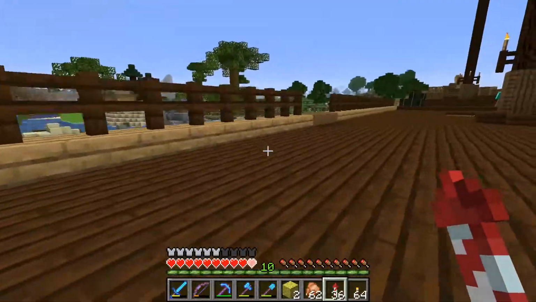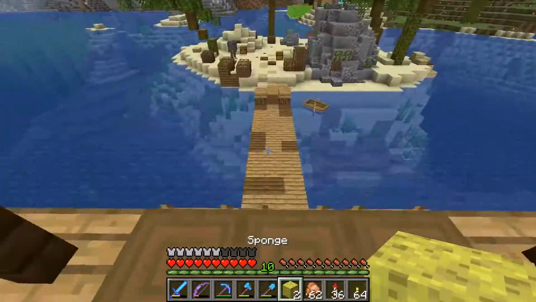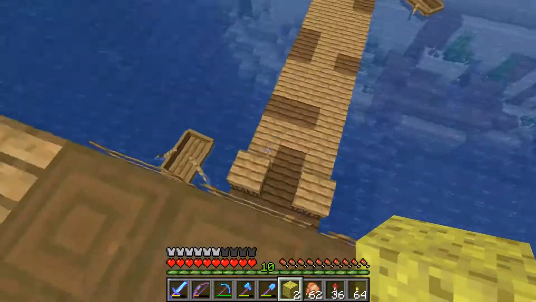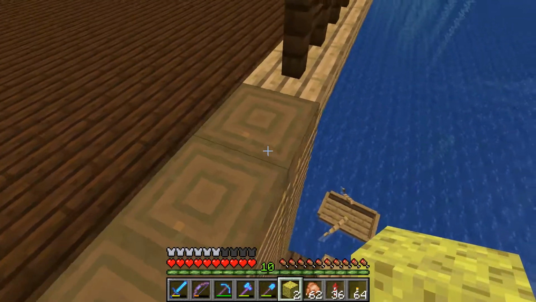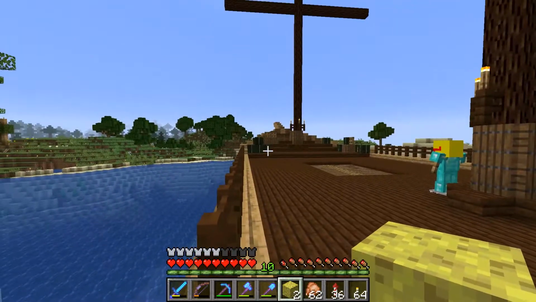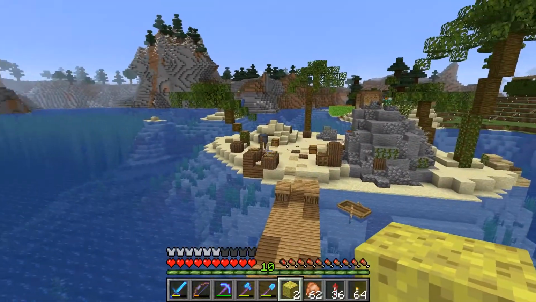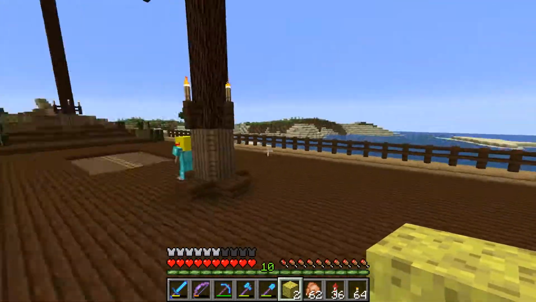And you might just notice I've done a couple of bits here. I've made like a little jetty or platform that the pirates are coming across, and I've also put some ladders here on some stripped spruce blocks, which look good. And I also put some dried kelp blocks around the place because I think they look a little bit like chests as well. So it is coming together.